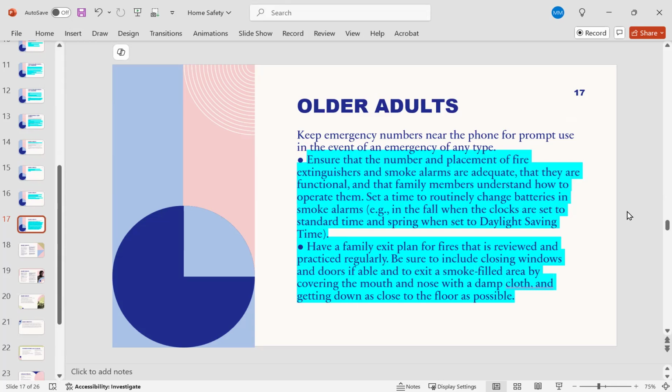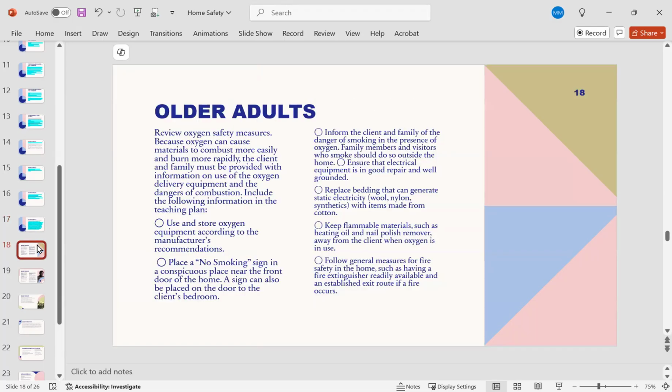Right. Remember, smoke rises, heat rises. If there is a fire, you want to deprive it of oxygen. Close the window, close the door. Get down as low as you can to the floor, like crawl. And if you can, get a damp cloth and put it over your mouth and nose. That helps to block out the smoke because the smoke can actually burn your lungs.